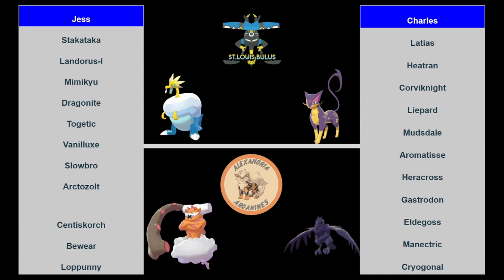Not necessarily the Mudsdale and the Corviknight as much, but it makes Heatran hard to bring. It can threaten a lot of damage on the Latios, and it can threaten to kill basically everything but Mudsdale and Corviknight. Which is also why I think the Corviknight is going to be really important for Charles as sort of a check for the Landorus, which sounds weird.